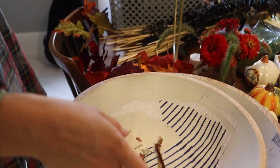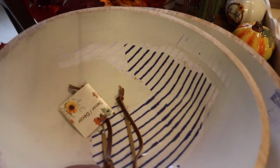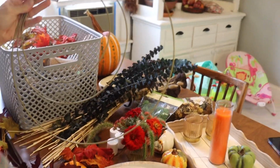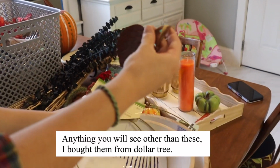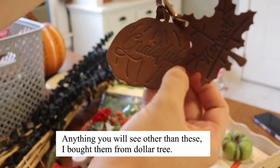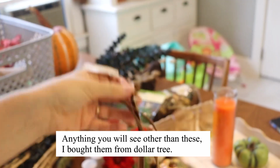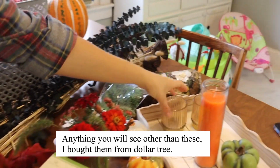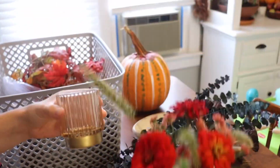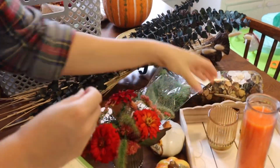So if you want to know where did you buy the pieces: the wreath rings at Dollar Tree were $1.25 each. And then these faux leather tags say grateful and harvest. And then I got these little candle holders. I got three of them to make like a centerpiece.